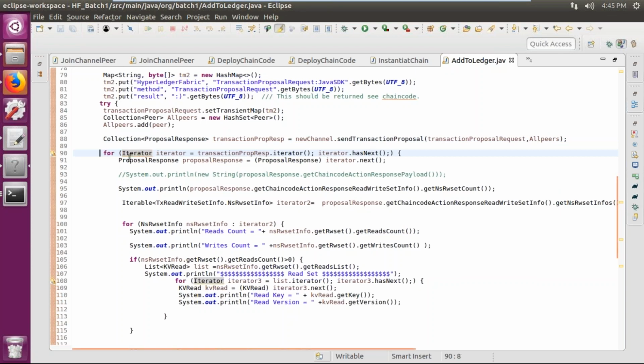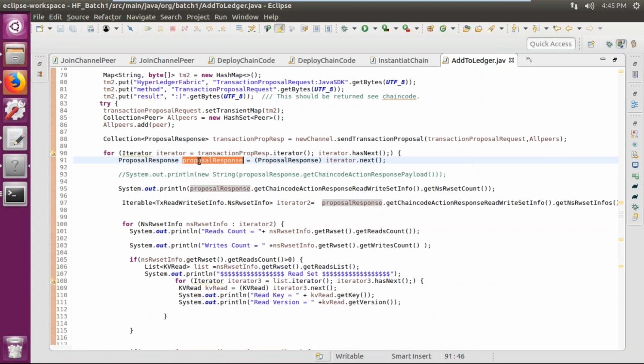This is why I'm using the iterator or the for loop here. So here you can see one proposal response.